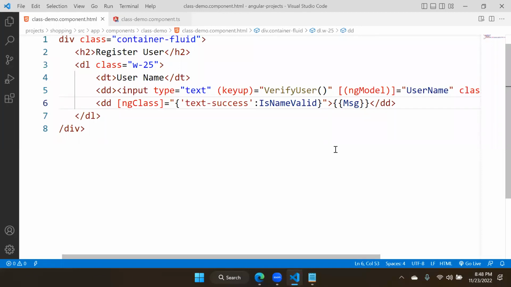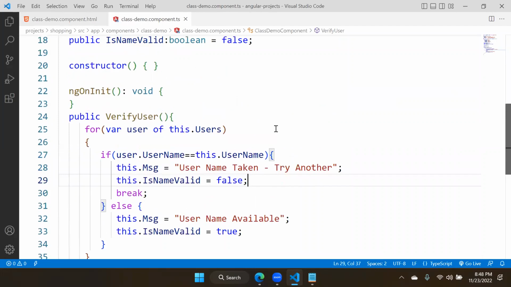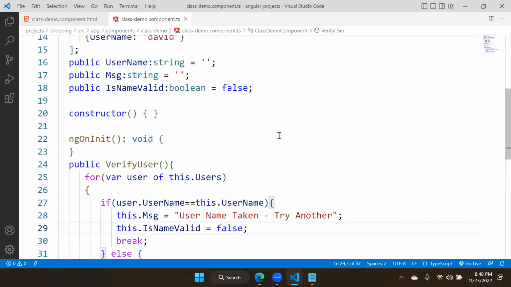You need two values, na? So here we need to put the option. Two Booleans we need. One Boolean for success, another Boolean for danger. Success and danger, two Booleans we need. So let's create those Booleans and try here. That means we need to switch between. One class is working fine, but we need two classes, na? We need to apply two classes.